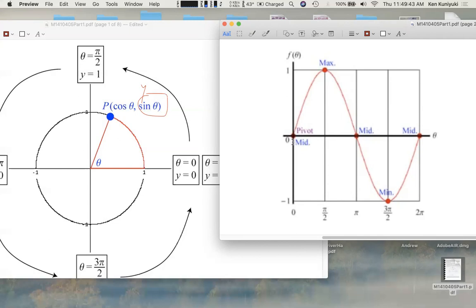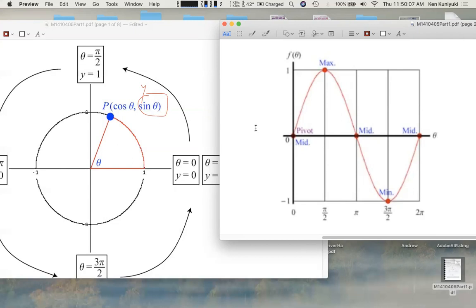All right. I claim that a fundamental cycle for y equals sine of theta will look like this. I call this a good morning graph because you have a hill on the left. It's like we have a happy morning, and we have a valley later on. It's like a low-key night. So a good morning graph.